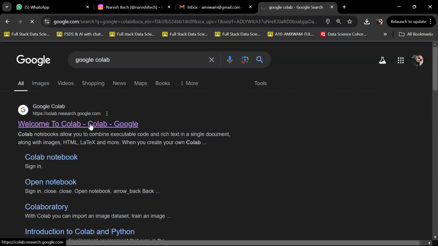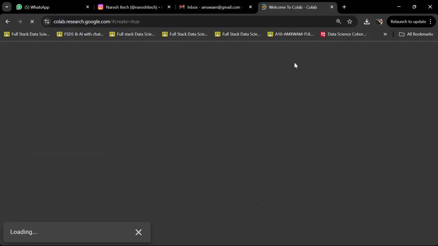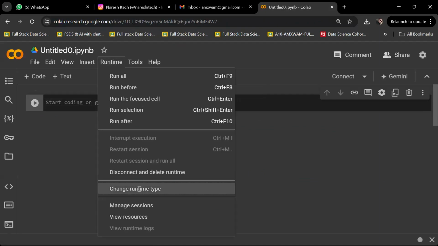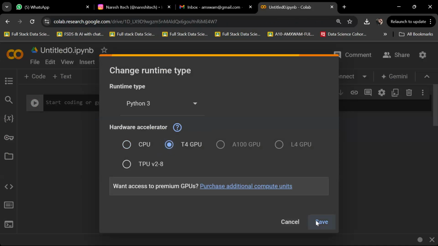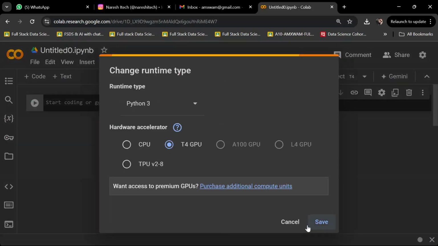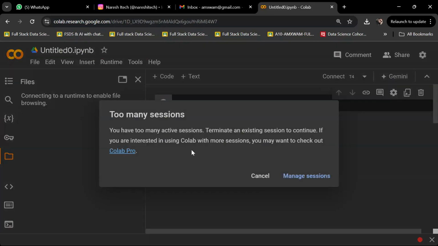Open a new notebook, then change runtime to GPU, save it, and connect to your drive.